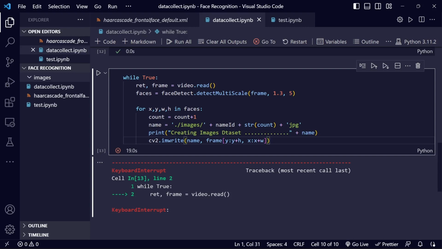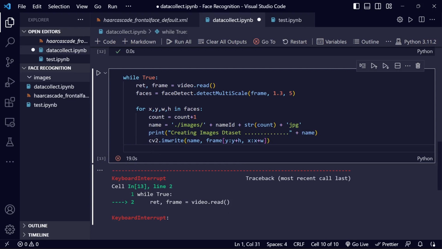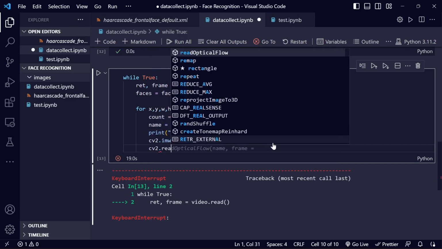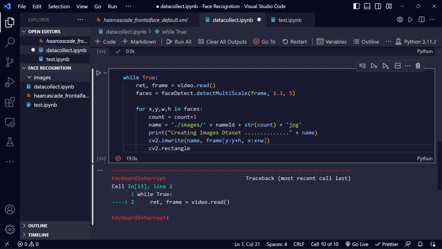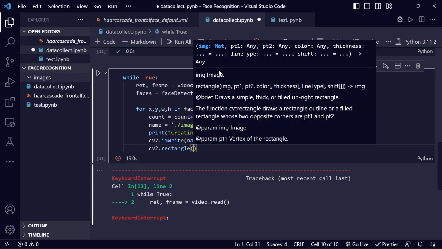Okay, so why am I doing this? We are slicing y to y plus h. That means the height will be added to our y-axis, and the width of the image will be added to our x-axis. Now I want to draw a rectangle, so cv2.rectangle.